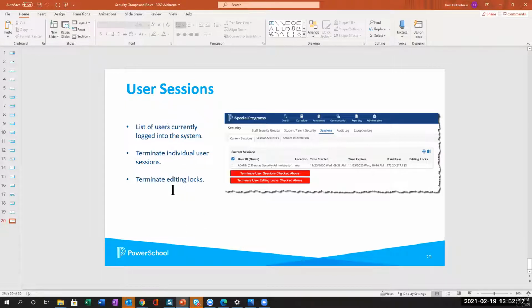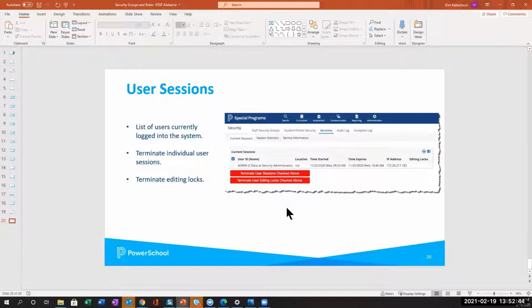We'll talk a little bit about user sessions and audit log, because those are the other two options that are available under security. User sessions, if you have access to it, which you don't always have to have the admin capability to have, is a system administration privilege. It allows you to see the users that are logged into the system.